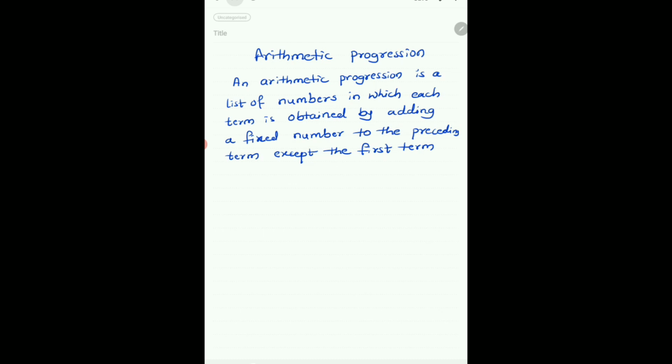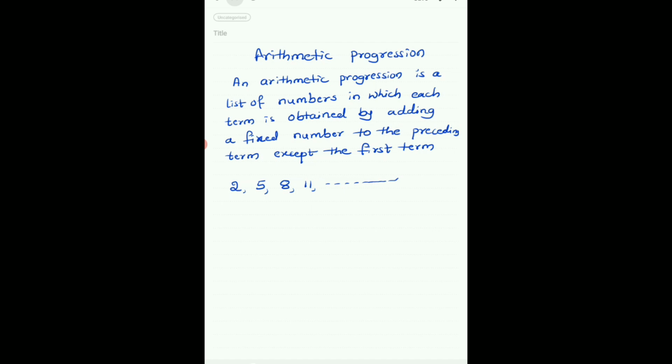So let us consider one example for AP. You write one term, 2, here. That is the first term, first number. By adding 3 or 4 or 5, let us add 3 here. So 2 plus 3 is 5. Next, again you add the same number 3 to the 5. You will get the next number 8. Again by adding 3 to 8 you will get 11. In this way you can continue the list of numbers here.